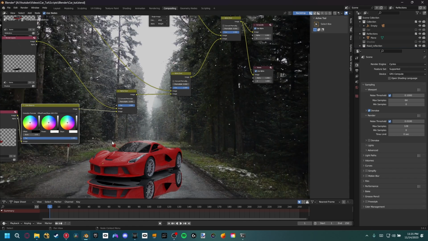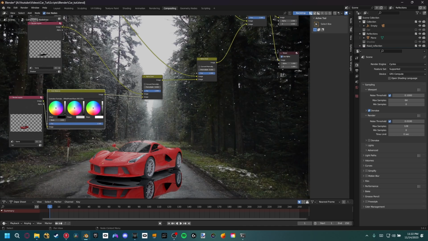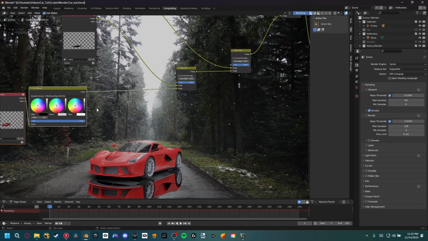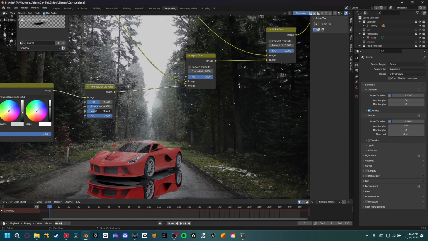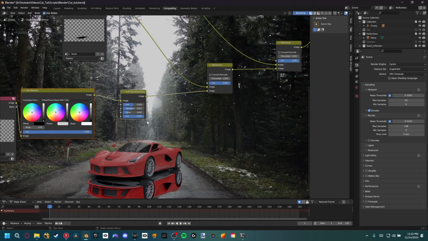Again, Nuke, or if you want a free version, DaVinci Resolve, is going to be 10 times better to match this to an environment. I'm just going to play around with some of the values here, because it might be a little bit brighter in our scene. Also, it's way too saturated in my opinion. So I'm going to add a hue saturation value node and decrease that saturation. I might also decrease the value just a little bit so we can match some of the dark colors. Now with our two nodes, we can see that it's matching much more closely.